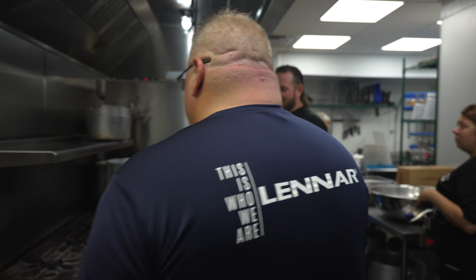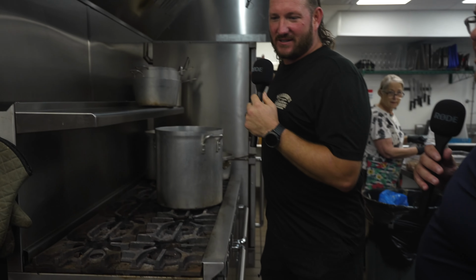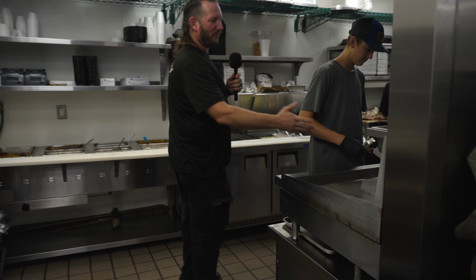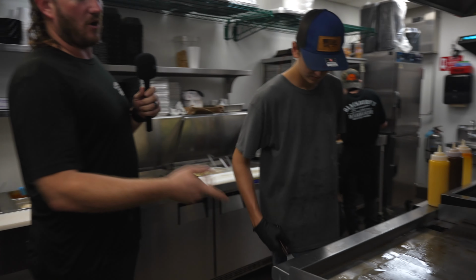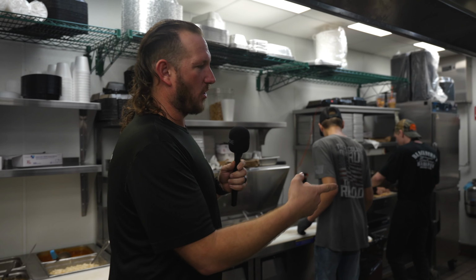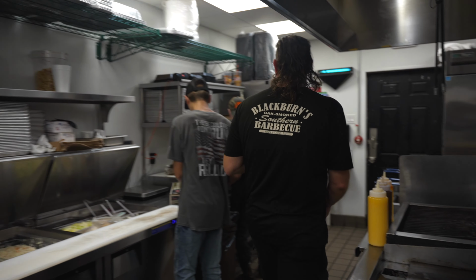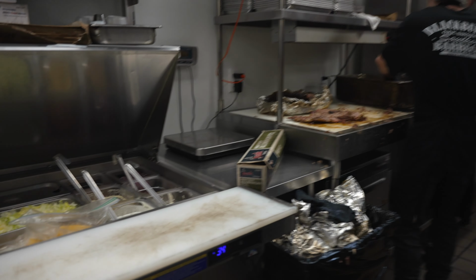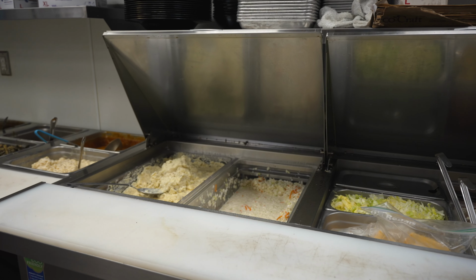We got a 10 burner range, double ovens right here. We cook all the corn casserole and everything here. We got a flat top. We cook all the garlic bread, chicken, the grilled cheese, anything. Charbroiler, so eventually I'll be bringing steaks along, and then fryers. All prepped up, coleslaw, potato salad, everything for salads, baked beans, all of our hot stuff.